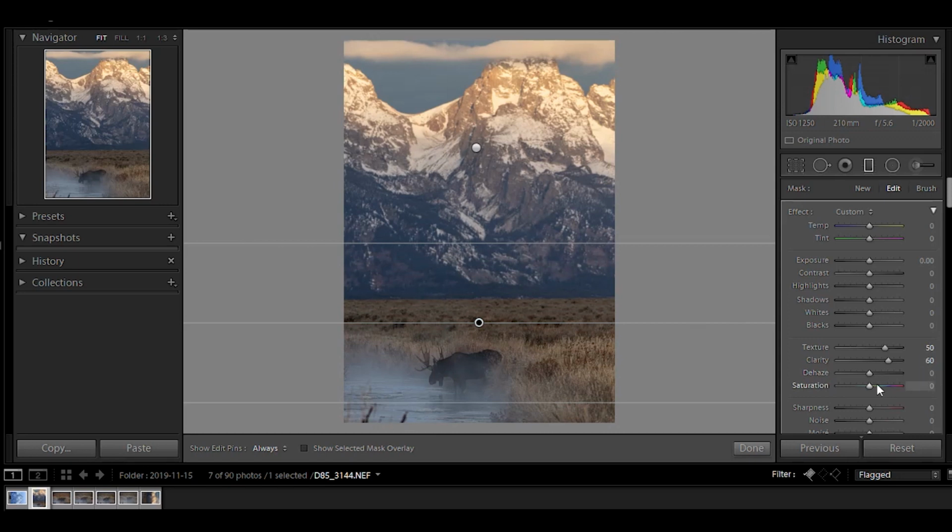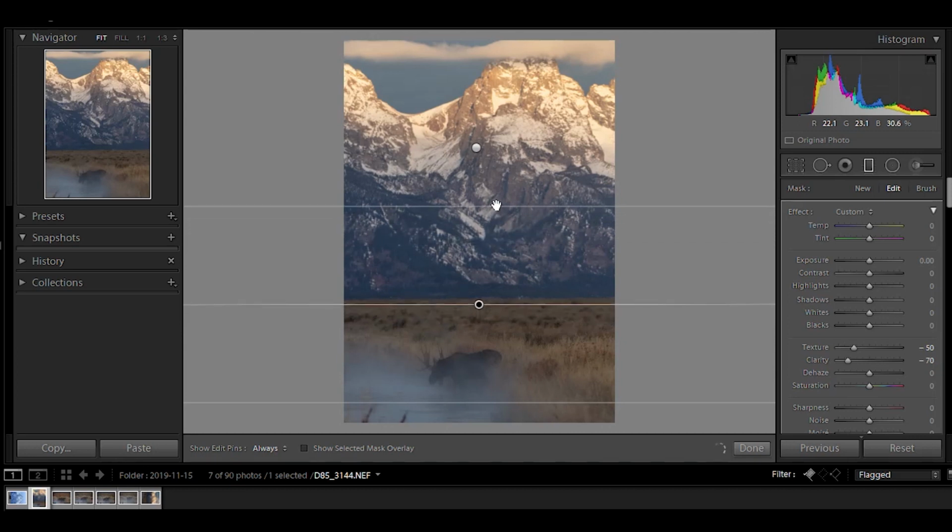What I'm gonna do here is zero this out, 0, and then we're gonna apply a -50. We should be able to see it in the clarity here. There we go. Let's do -70. I'm gonna increase this a little bit. Let's see. There we go. And then I'm gonna add a little bit of warmth to this field because the light was starting to come in. All right, there we go.